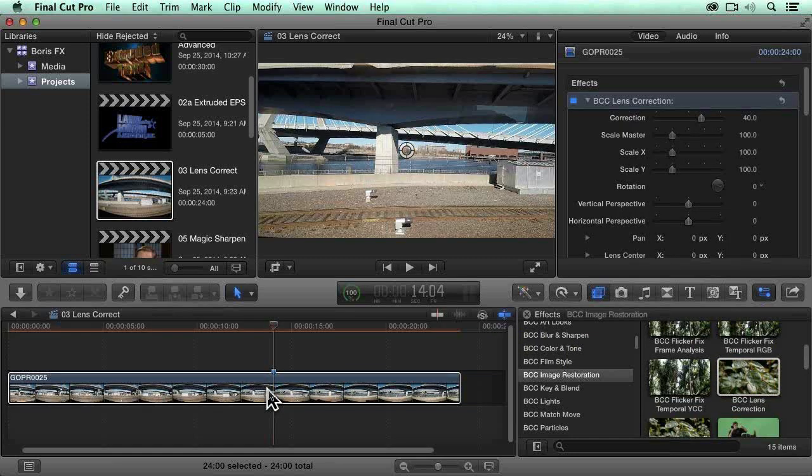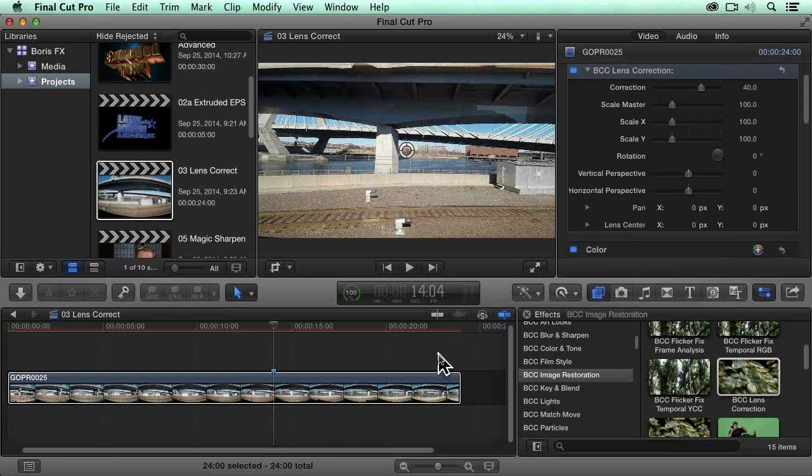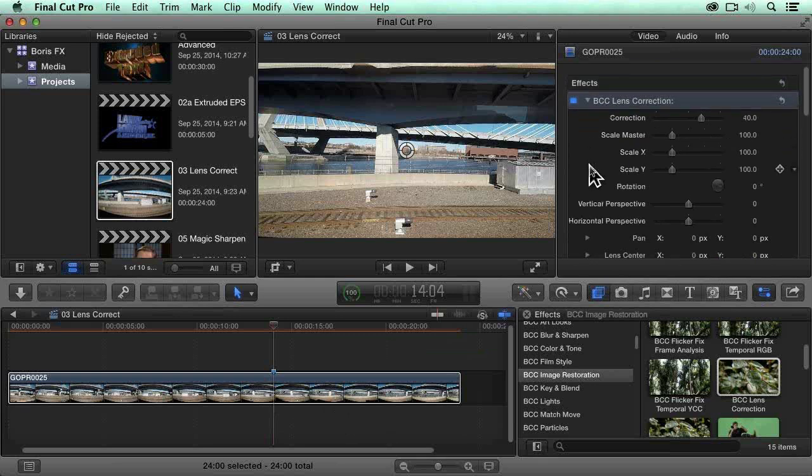Is that amazing or what? Instantaneous straightening ability using the default settings. Really nice. Now we could go in and tweak all the different settings, and that may be useful to you. But let me show you this one thing that's really nice.